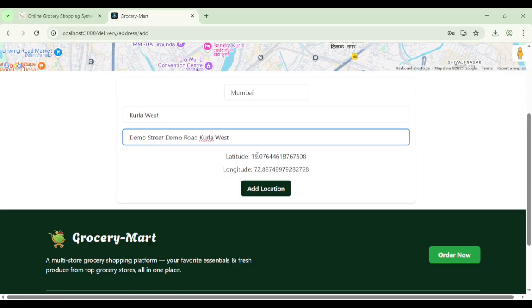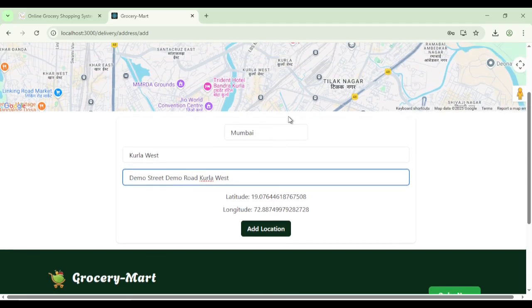So here I'm just adding the dummy address. Okay, and in the address, the location which I have selected is also for demo purpose. This is not the actual location of mine or anyone's. Okay, so I'll click on the add location.